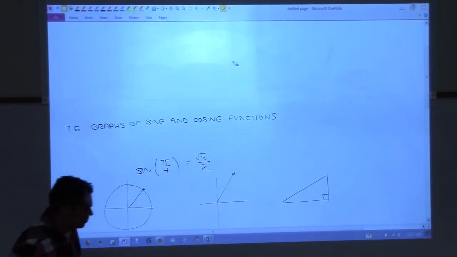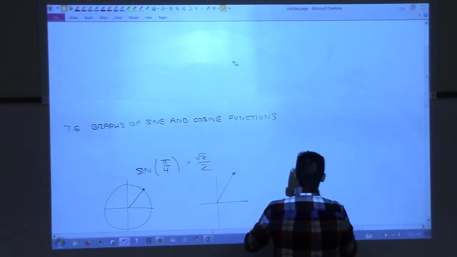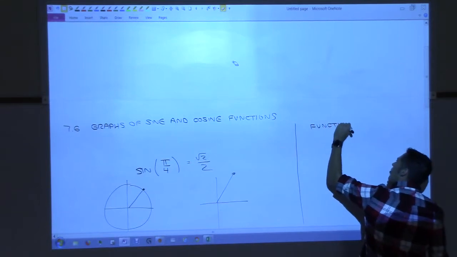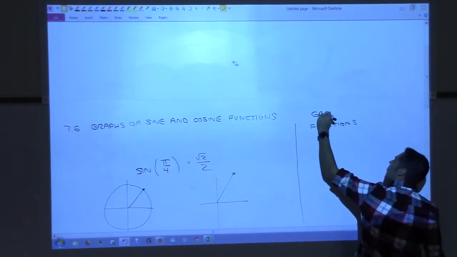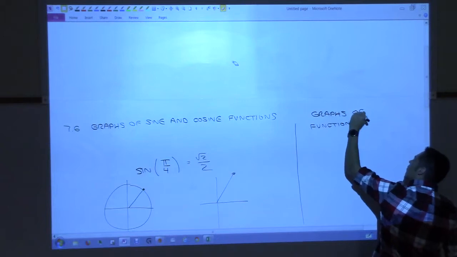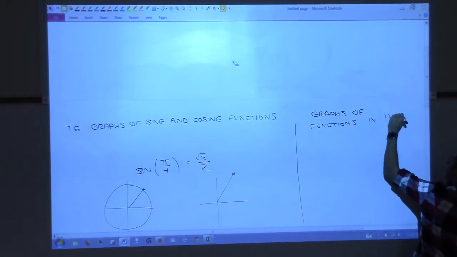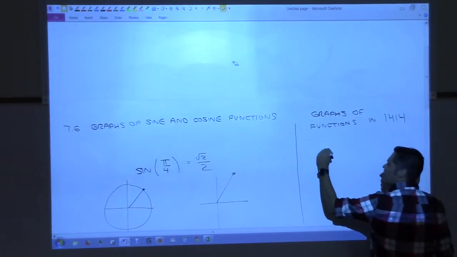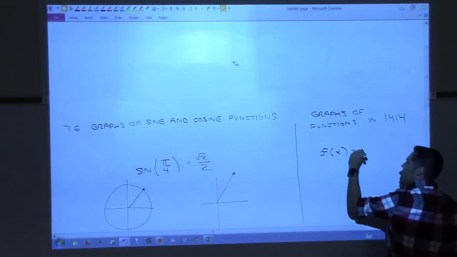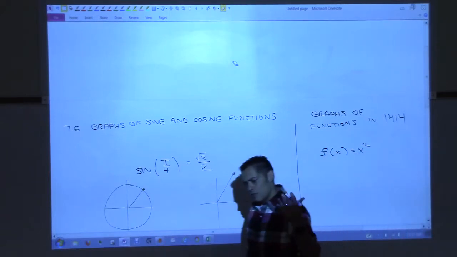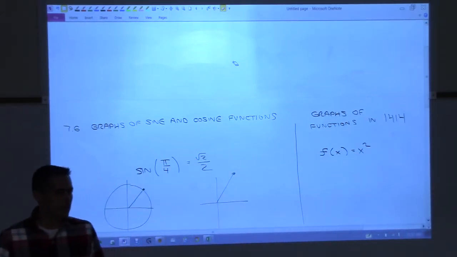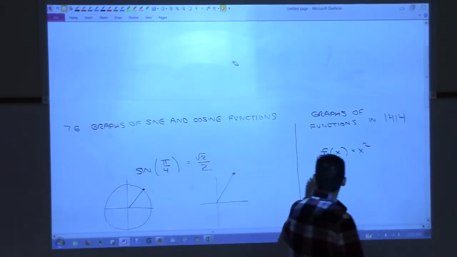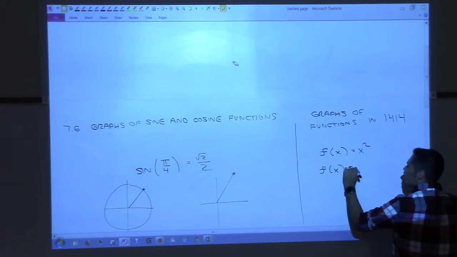And so when we graphed functions back in college algebra, and I'm going to say 1414, assuming everyone knows that that's college algebra, you were given some very explicit functions like f of x equals x squared, and you were asked to graph it. That's one of the ones you should know. Coming in here, everyone knows that looks like a parabola, and there's a bunch of functions that you should have some basic idea of what they look like.